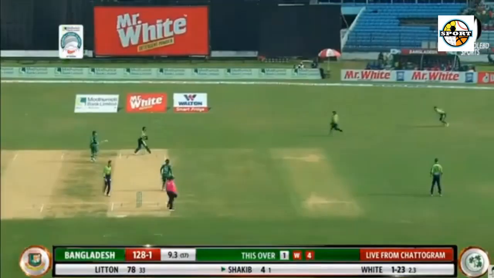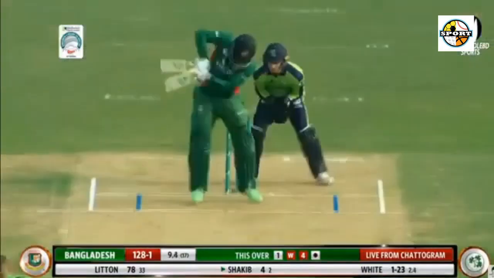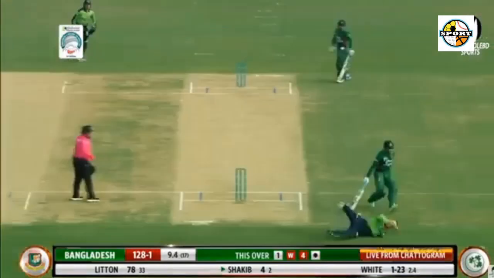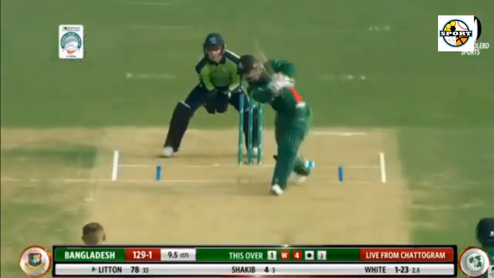3.1. Shakib to Rashid, out bowled. Cleaned up. The drifter, comes back all the time, Rashid is on the back foot trying to handle, misses, off the pad and the leg stump is knocked back. Trademark Shakib and Bangladesh well on top.